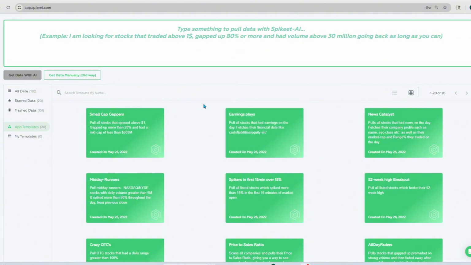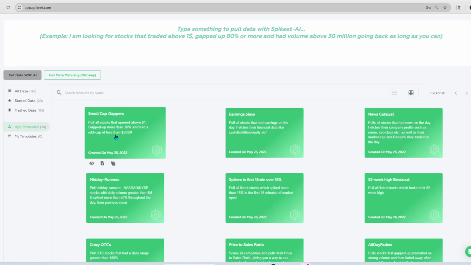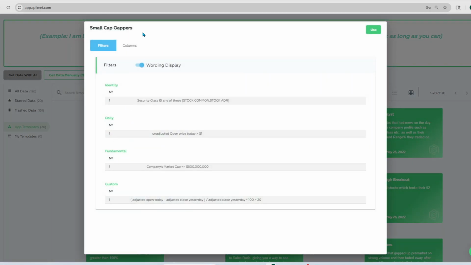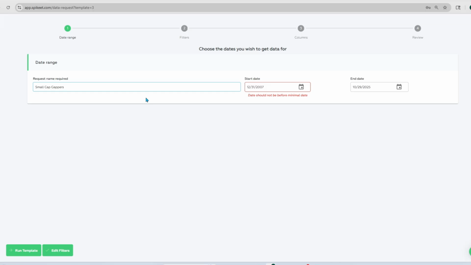There are two ways to do so. You can either add the template by highlighting the template and clicking the use template icon, or you can click directly into it where you see the filters, the columns, and press use. This is going to allow us to customize the scan the way that we would like. We already have all of the important columns we would upload manually preloaded for us, so it's just about tweaking the filters to our parameters.